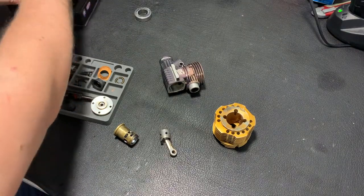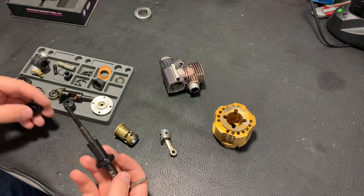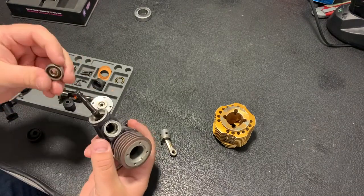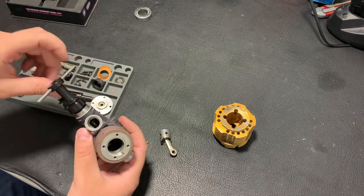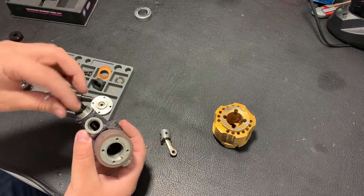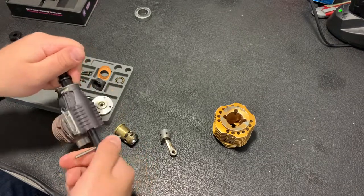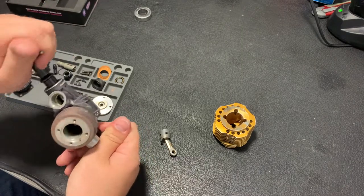Assembling, I'm starting from the bearings. Again, my tool. It's very likely that later I will just replace the bearings in this engine. That's why I'm using the same. Now it will be kind of a test of the engine. Does it work fine? Is everything okay after changing the compression, or after renewal of the piston-sleeve pair? And then it will be understandable, should I change the bearings, should I do some future maintenance of the engine. Okay.